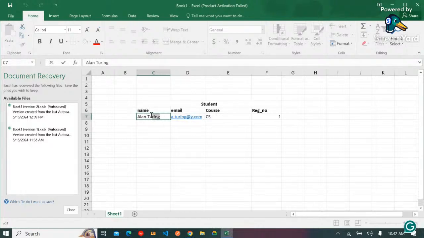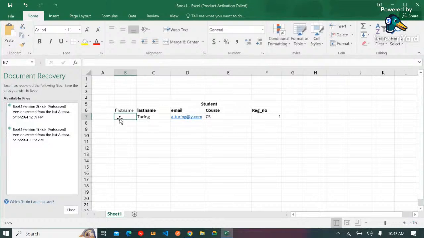So this violates the rule of the first normal form, that each field should have an atomic value. The solution is to have this one be the first name, and this other one be the last name. Then Alan will come on this other side. So now things are okay. As you can see, things are okay.